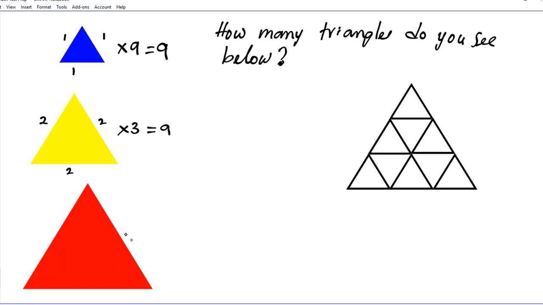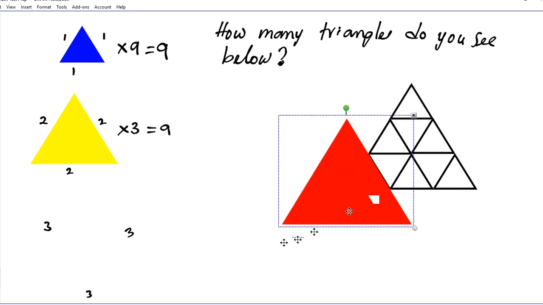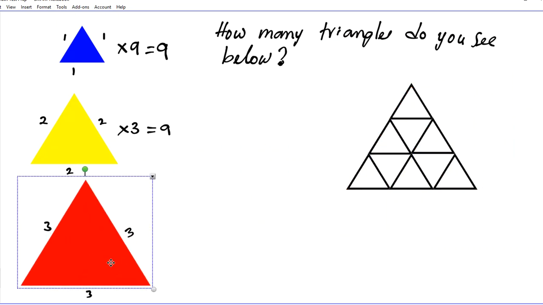This triangle corresponds to our 3 by 3 by 3 triangle. I hope you can see why it's called 3 by 3, because if you count the side lengths of our unit triangle, 3 of them basically generate the side length of the biggest triangle, and then we have exactly 1 of those present here. So for the biggest triangle, the 3 by 3 by 3 triangle, we have exactly 1.